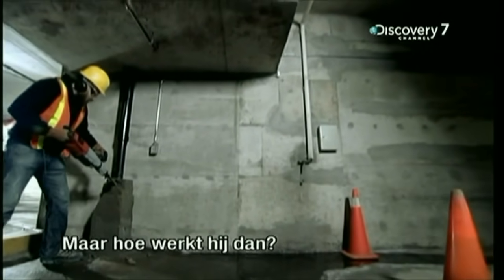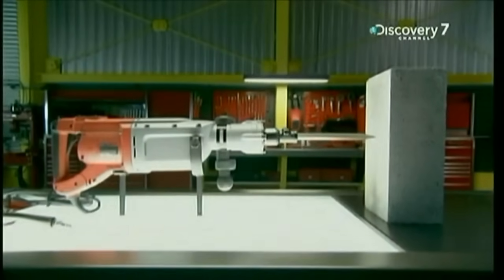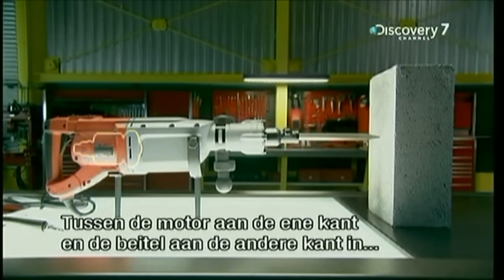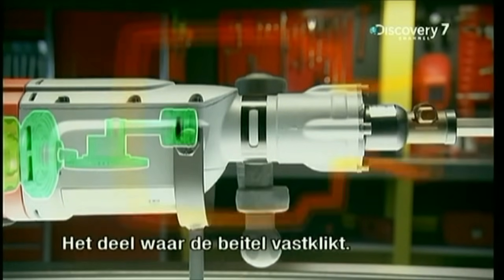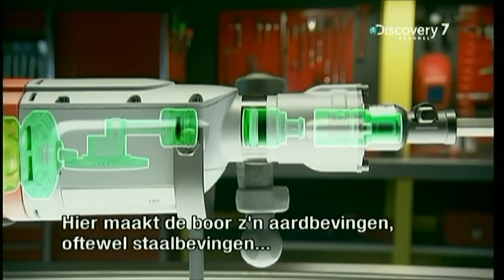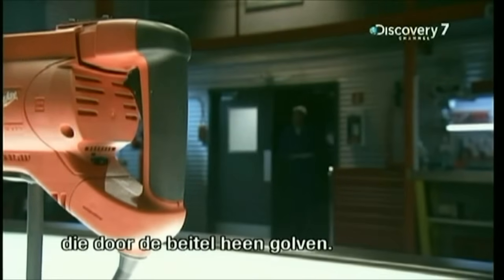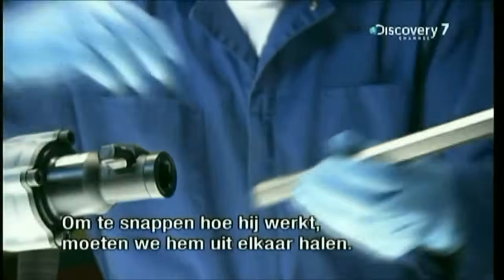But how does it work? Between the motor at one end of the pneumatic drill and the chisel at the other end lies the heart of the drill. The part where the chisel locks in. This is where the pneumatic drill generates the earthquakes, or steel quakes, that race through the chisel. But to find out how, we'll have to take it apart.